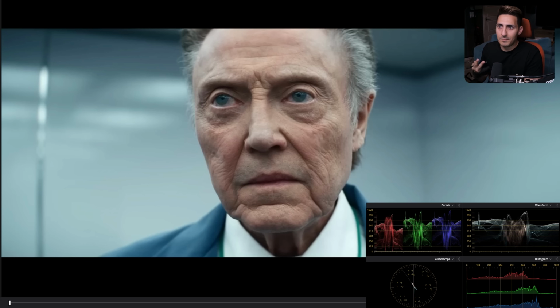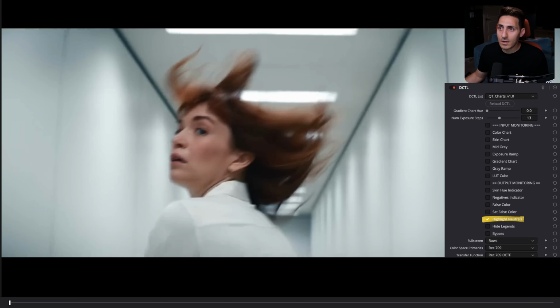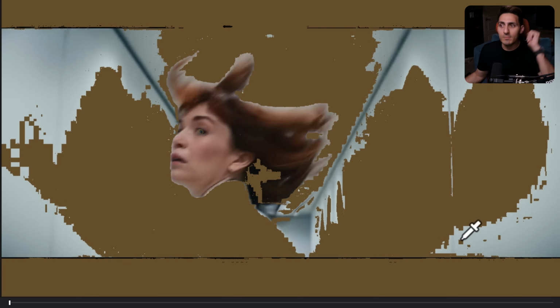It's just cleaned up. It's all those things that usually will be embedded in your camera, especially if you're shooting on, let's just say, one of the preset color temperatures, 5600, 3200. When you bring it in, it's going to have something like that. You have to pull that out. I mean, look how clean this is. So I can tell you right now, the highlight neutrals are going to go off like a Christmas tree when I turn on this node. Boom. Just like I called it.